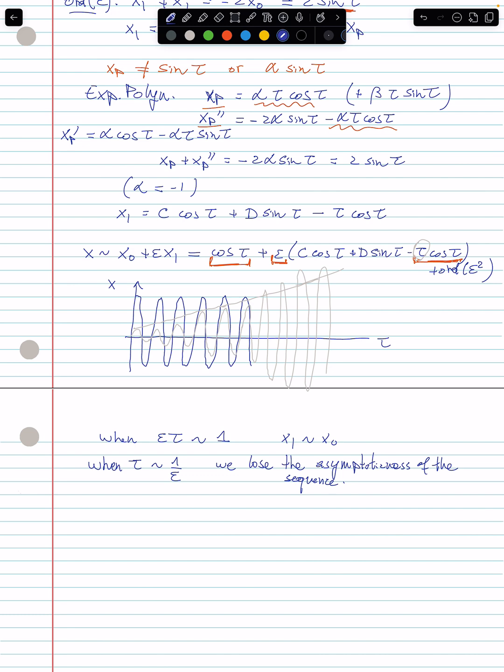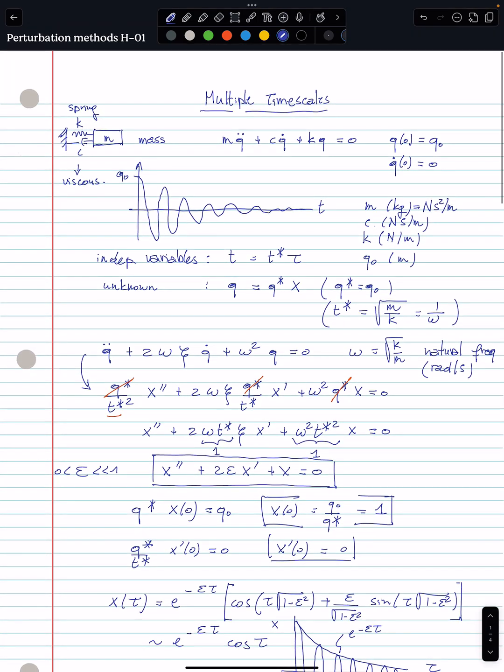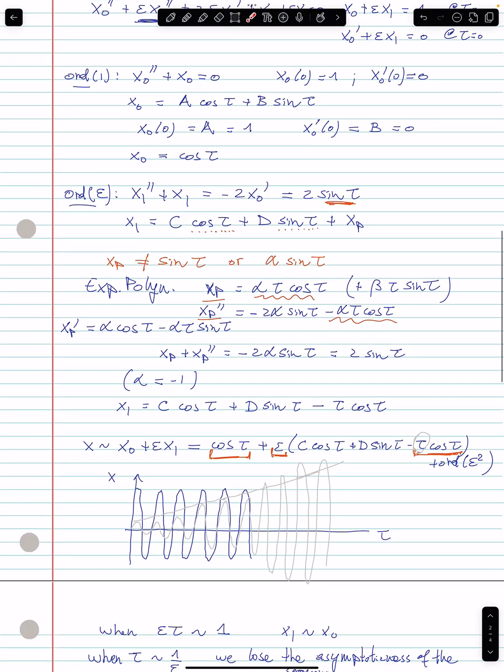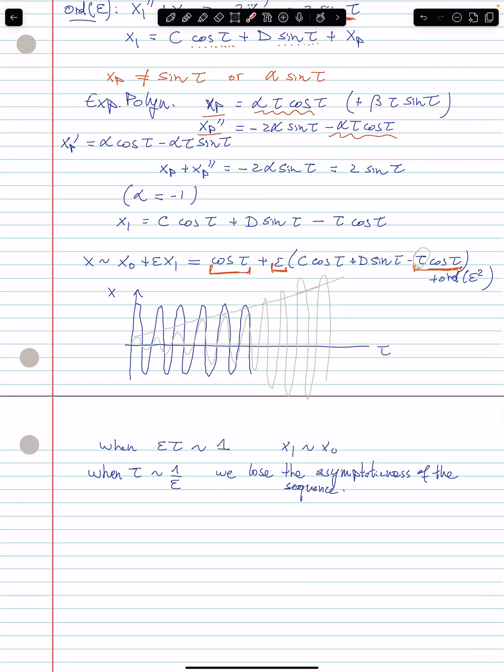Is it interesting? Probably not so much, right? Because if you want to study a mass spring system like this, which is slightly damped, what you would like to see in the solution definitely is that the amplitude of the motion decreases after some time. And after how much time does it decrease? It decreases like a decreasing exponential, and after a time that is indeed quite long, because you need tau to span at least 1 order of magnitude, such that epsilon tau is not small, and the damping can enter into the picture. All right. In practice, we just translate this by the fact that we need several oscillations for the damping to be efficient and the energy to have efficiently vanished or dissipated in the problem. All right, so this is not good. This is not good at all.